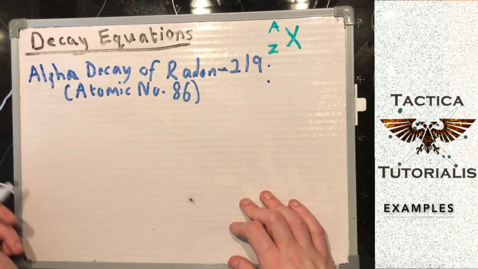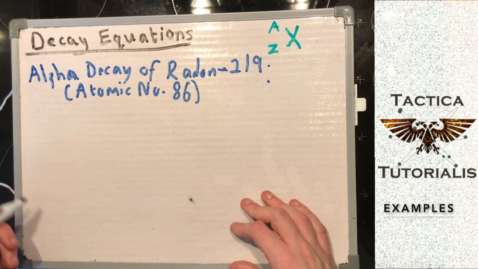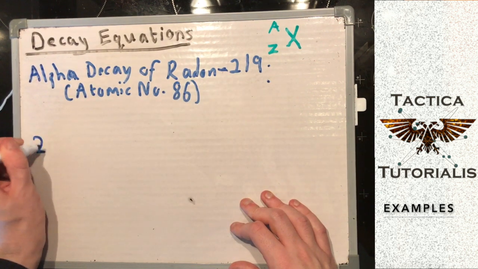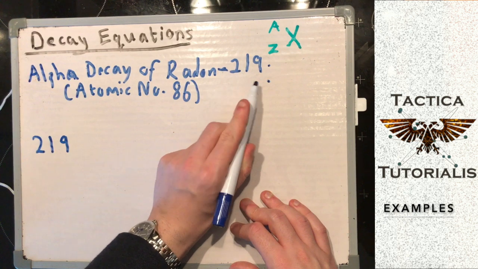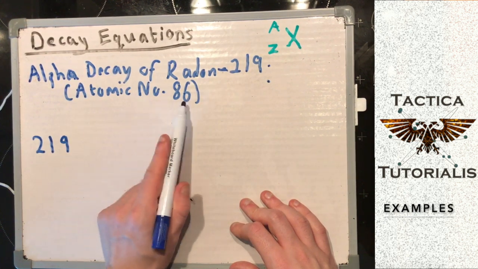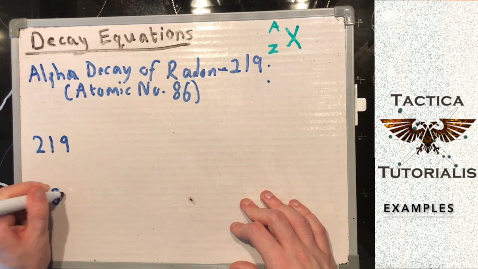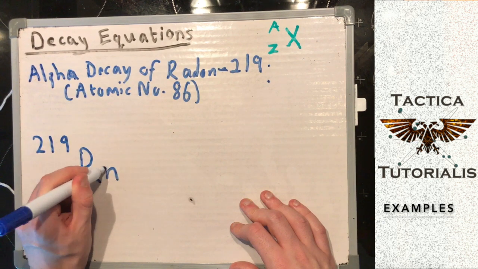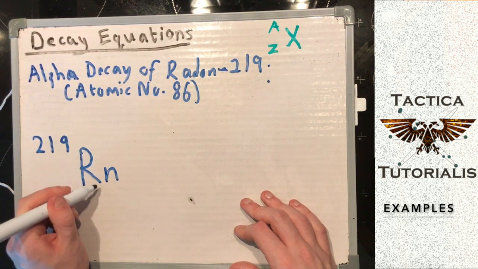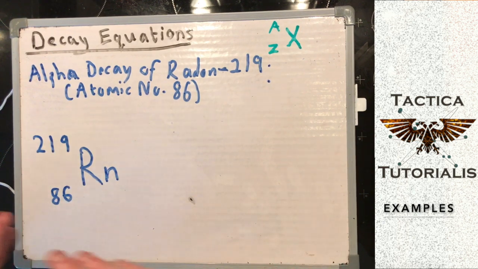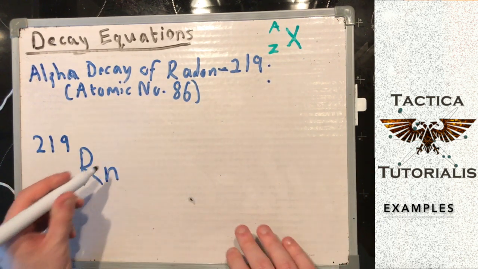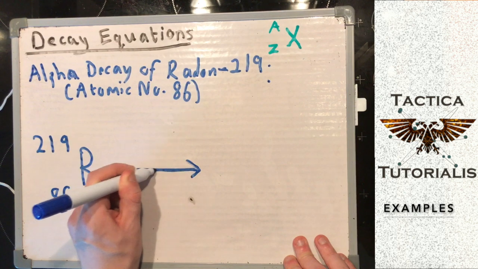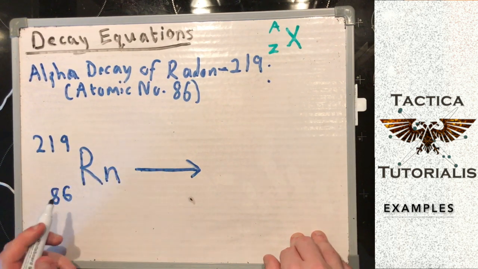So first off, we need to write our initial nucleus in AZX. So let's do that. Our mass number, our A, is 219 because it's the mass number on the end of the isotope. The atomic number, we're told, is 86. And the chemical symbol for radon is Rn. I just know that, but you can check me in a periodic table if you don't believe me. And that's now going to undergo a decay. There are no further things on the left-hand side in the initial components. So that's going to end up as a new nucleus following the alpha decay.